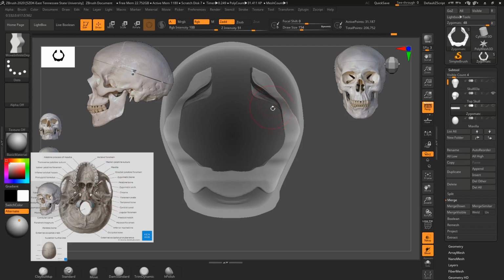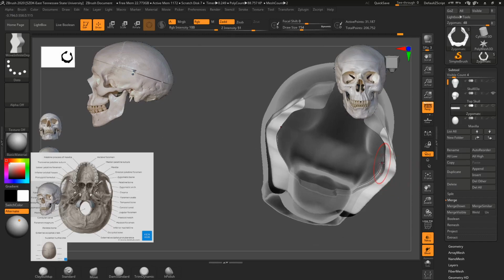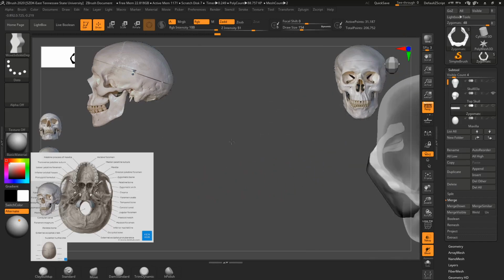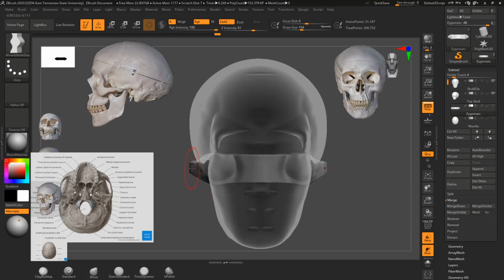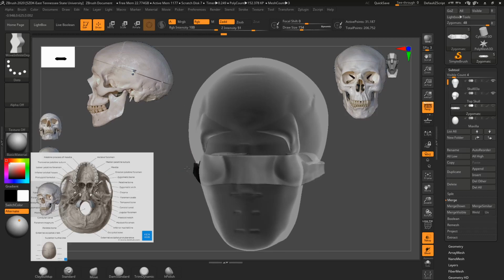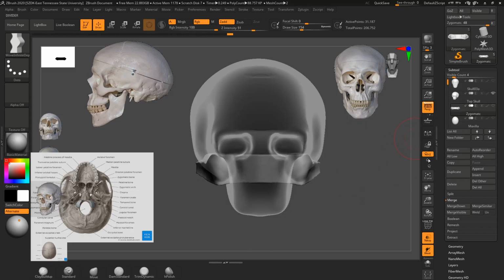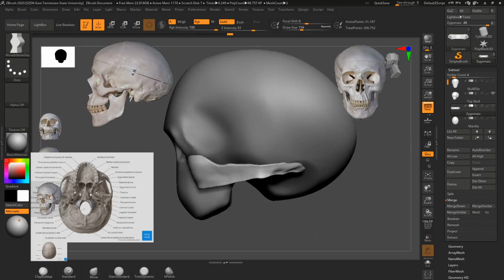So it needs to show, and you might need to enable this. It shouldn't go too wide. There we go. So it should be right around there. Like that. There we go.